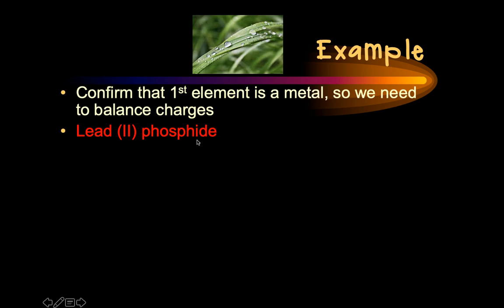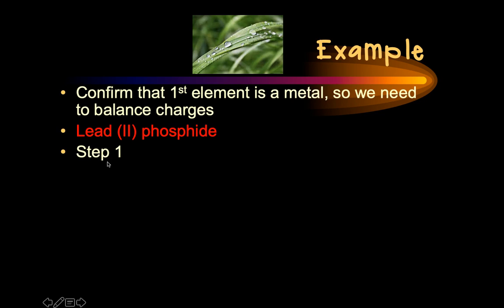Phosphide, remember that "ide" ending tells you to find the element closest to phosphide. So what element sounds like phosphorus? Phosphorus. Okay, so phosphorus is capital P. Take a look at where it is. It's kind of over on the right side. And if you look at its oxidation number, it's -3.